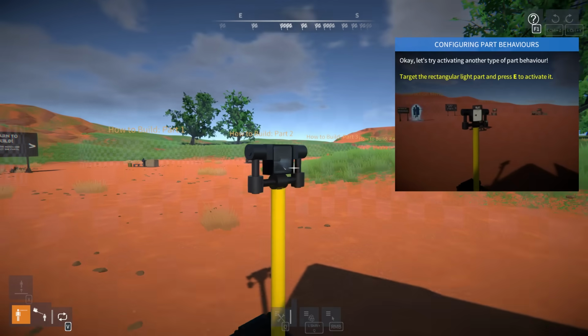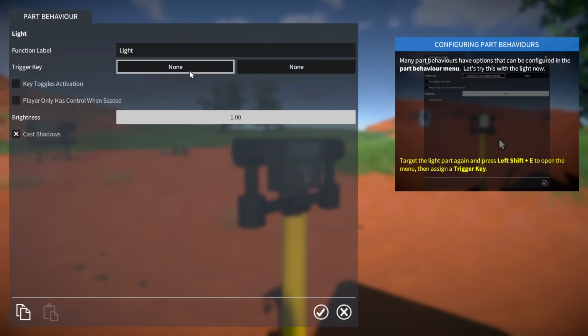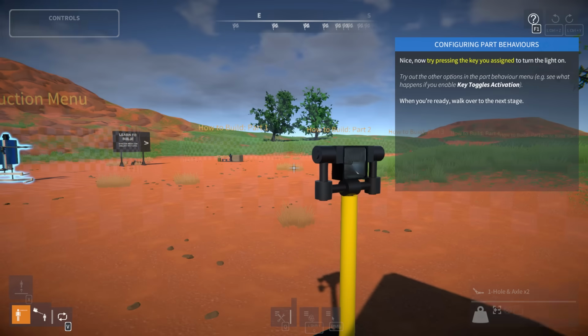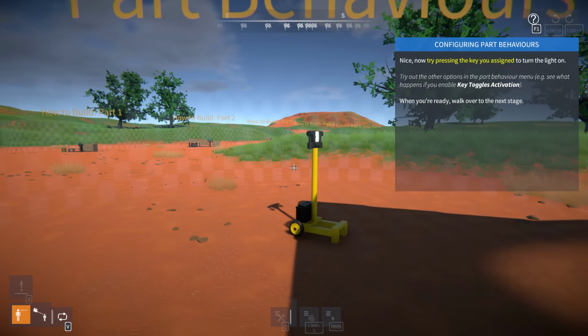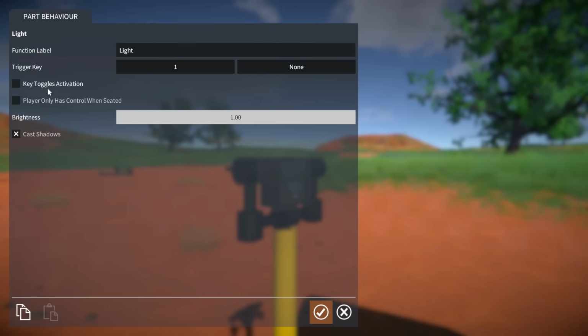So we're going to go into some of the tutorials. This one's pretty basic. It shows us the properties menu. Like I said, I did go through all the tutorials before. You can see we can actually have it set with a button. Everything's automatically remote controlled by default, unless you connect this, so the player has control only when seated. It's kind of interesting.